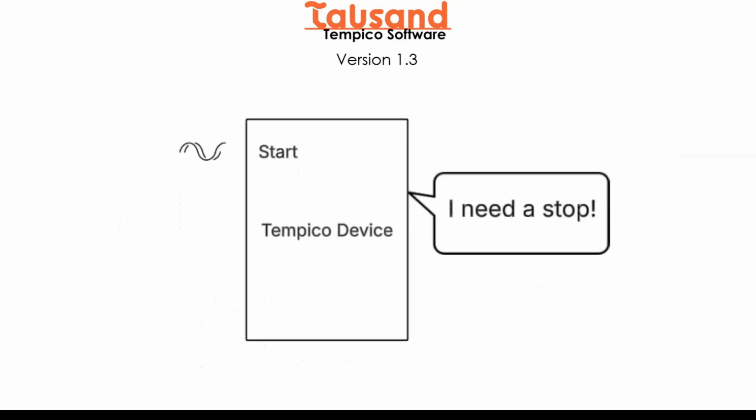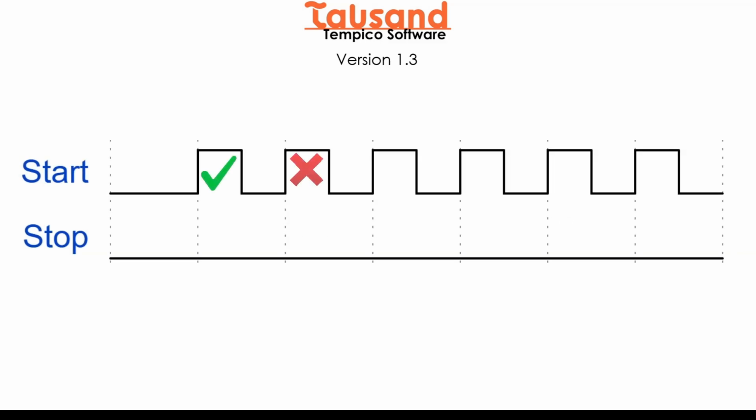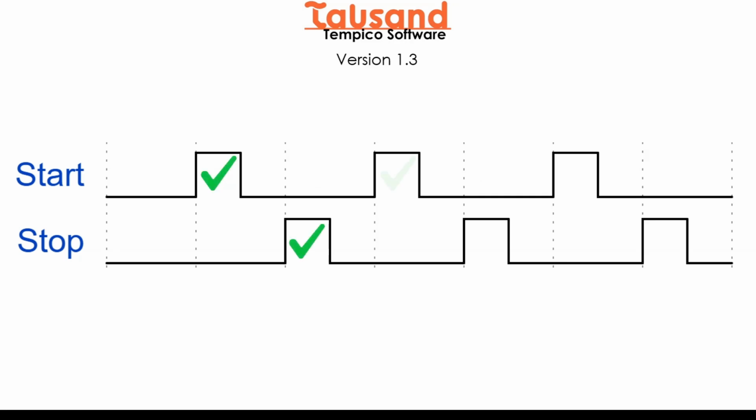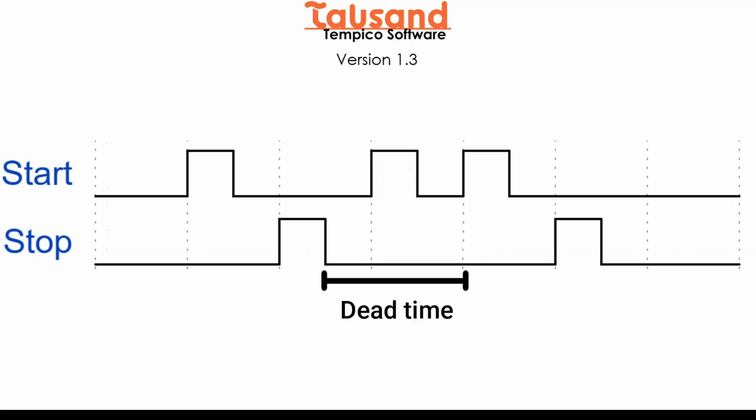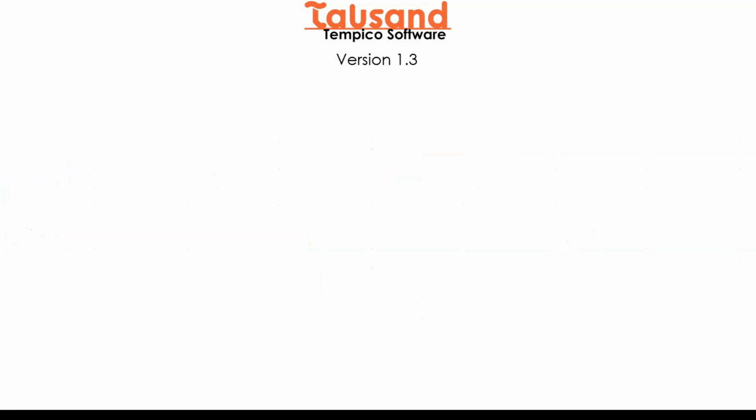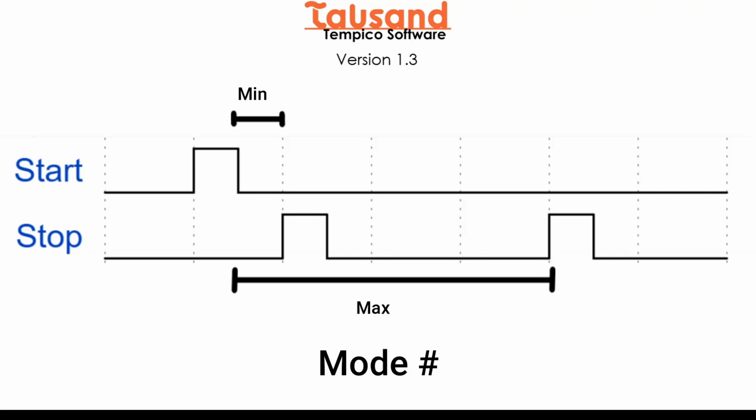The issue arises because Tempico, when registering a single start, waits for a stop to arrive. Therefore, if high-frequency signals are captured using only start events, several pulses may go undetected. On the other hand, in the ideal scenario where both starts and stops are received, start events can be captured more frequently as stops are registered. However, Tempico doesn't register a start instantaneously after a measurement, as it needs to wait a few milliseconds before initiating a new measurement. The maximum and minimum accepted times between start and stop depend on the device configuration mode.